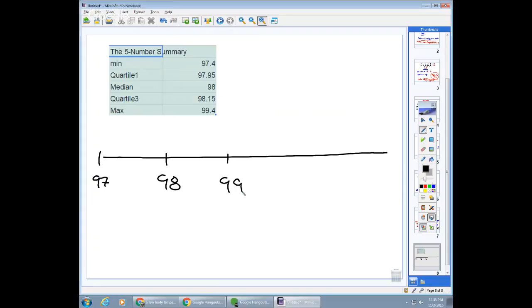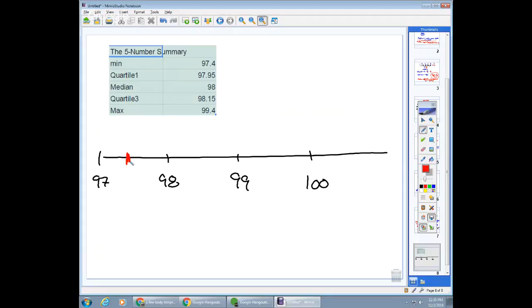All right, graph paper is always nice. All right, maybe I need, let's see, we'll use my hand. Okay, 97, 98, 99, 100. So then what I want to do is place each of these numbers. And so I'm just going to use a different color to place them as best I can. So 97.4 is just below the midpoint here, so maybe about right there.